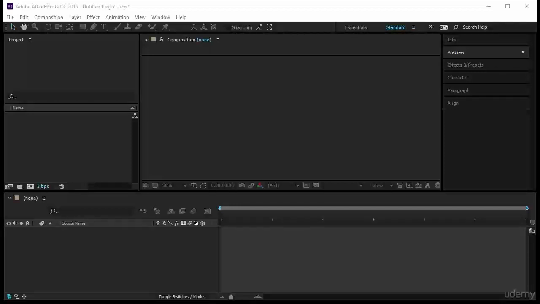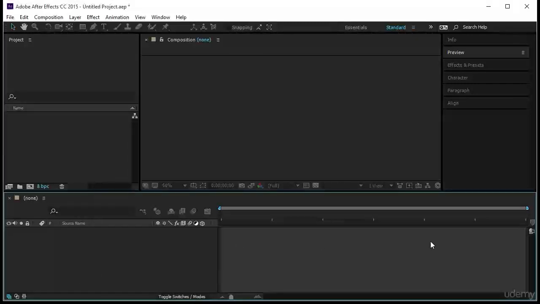Now, in this lecture, we want to understand about composition, or we want to create our first composition. A composition will contain all your layers and will contain all the manipulation of this layer in the timeline. So your layers will be listed here, and the manipulation through keyframes and frames will be shown on this side. We will see that in detail.